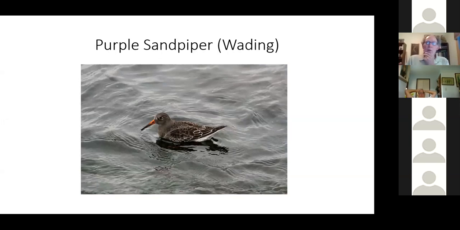It's hard to tell probably to some of you, but I can see the orange feet below the water, just barely in the shadow. So this bird is wading in the water, which is kind of odd to see. It looks like it might be swimming, but it's actually wading.